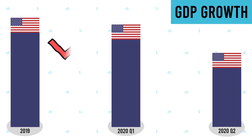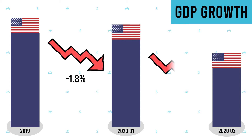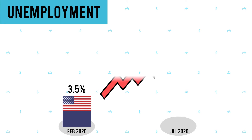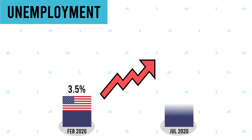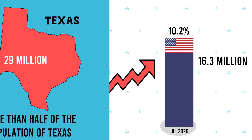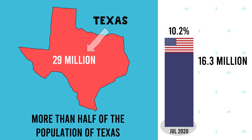During the pandemic, the world's top economy suffered a drop of 1.8% in the first quarter and a slump of 9.5% in the second quarter. This resulted in a spike in the unemployment rate from 3.5% in February to 10.2% in July 2020 — the highest since WWII and up from months of historic lows. In numbers, it increased from 5.7 million to 16.3 million. That's more than half of the population of Texas.